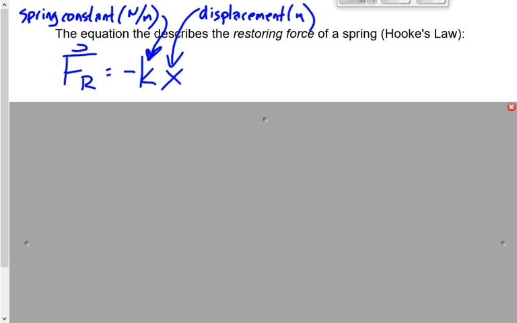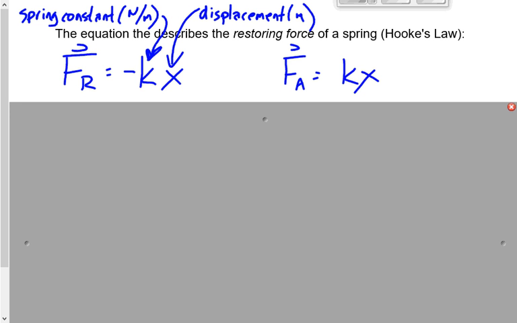Now, this is Fr, the restoring force, the force that pulls it back to that fixed position. There's another equation that we sometimes use, Fa, the applied force. How much force did I have to pull on the spring or push on the spring to stretch it or compress it? It's going to be equal to positive kx, which might make sense. How hard do I have to pull the spring? Well, however hard it's pulling back. If I pull it 20 newtons this way, it's going to be pulling back toward the fixed position with 20 newtons the other way.